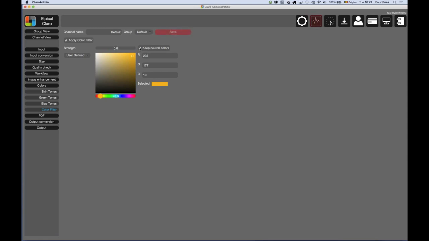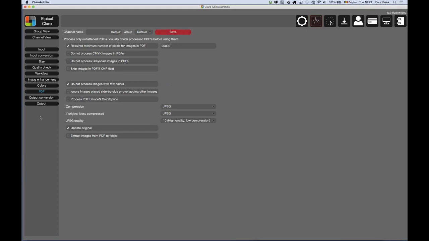And obviously there's this option to keep the neutral colors neutral. This means that the grays will remain gray, but that in the overall image I will be able to introduce one specific color cast in the image to create the atmosphere that I specifically want. So this is also one of those new features in Claro 10.